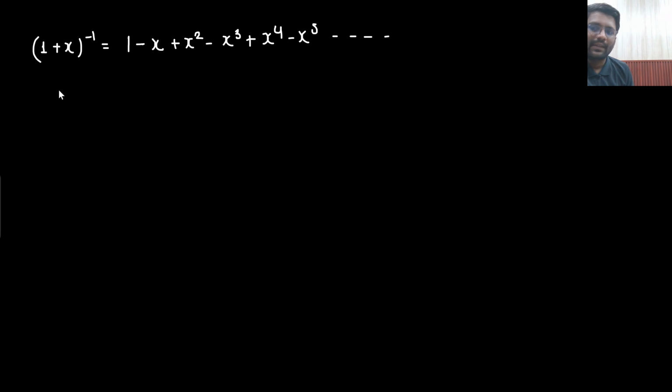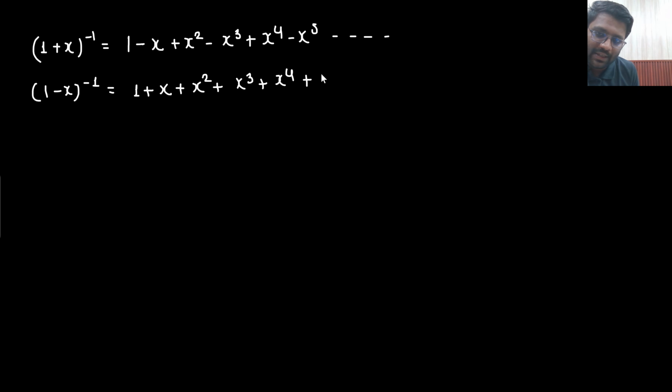This minus 1 will come inside. So 1 minus x. Sir, since there is plus minus, then sir next will be plus. Then sir next will be minus. Then sir next will be plus, and next will be minus, and so on. Next I am asking 1 minus x to the power minus 1. Sir, this minus 1 will come in front. So this minus will become plus, no? So this will become 1 plus x. Sir, plus plus, no? So complete expression will be plus plus only. Is that understandable? What did I say?